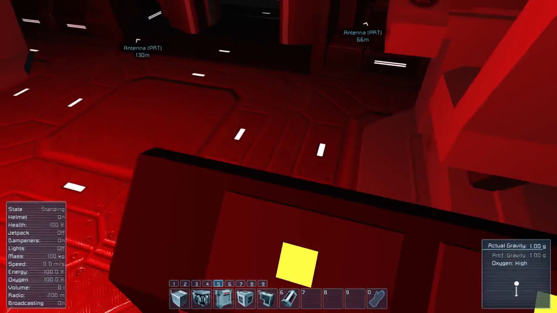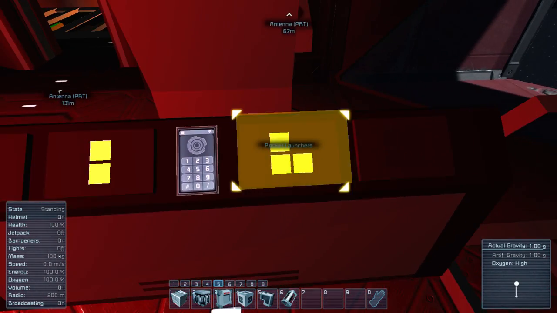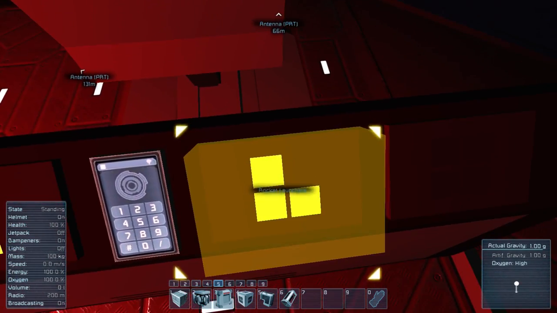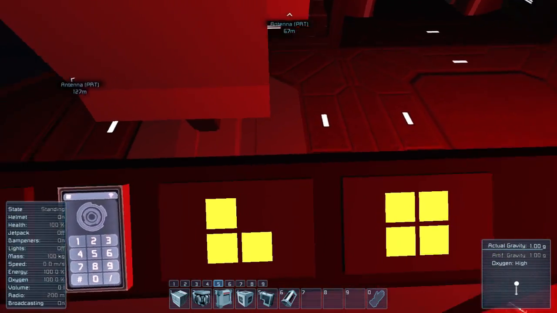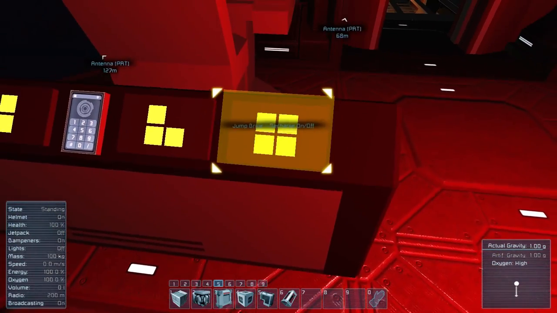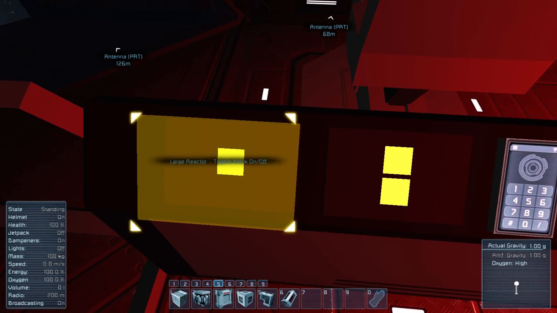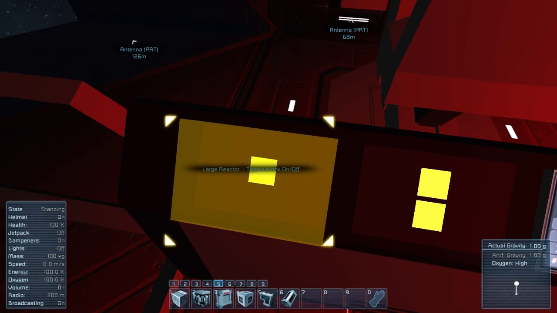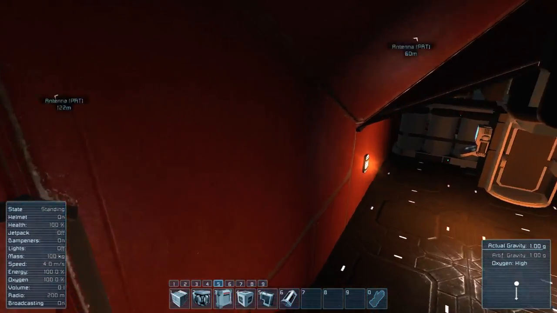And then this one is, oh yeah, so this looks like weapons control. Yeah, that looks like weapons control. And this looks like maintenance and power management. So yeah, it's a really well designed little craft.